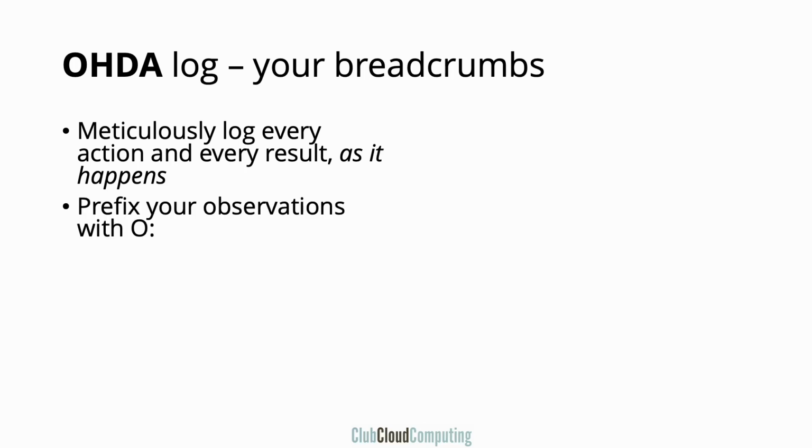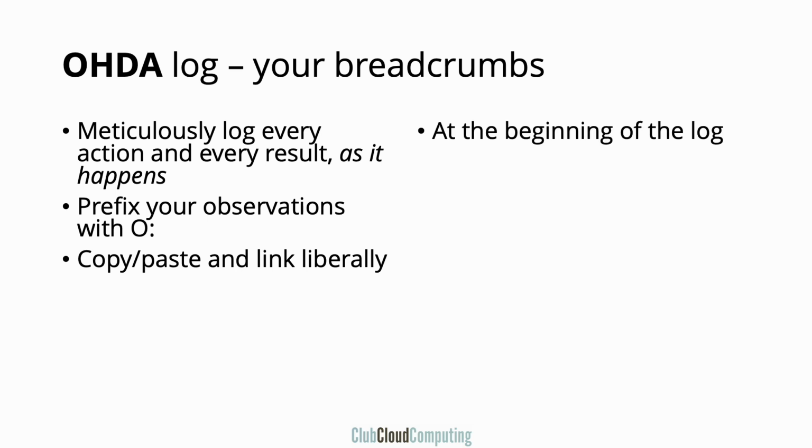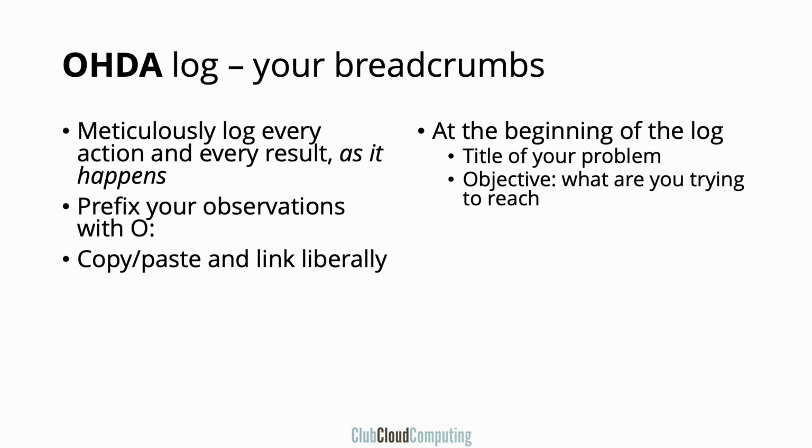You want to prefix those with a capital O in the text file. And you want to copy and paste and link whatever it is that you observe from the systems that you're working with. At the beginning of the log, at the start, you will title your problem. You also explain your objective, what it is that you're trying to reach, what is your definition of done, so to say, your first author name and starting date of this process.